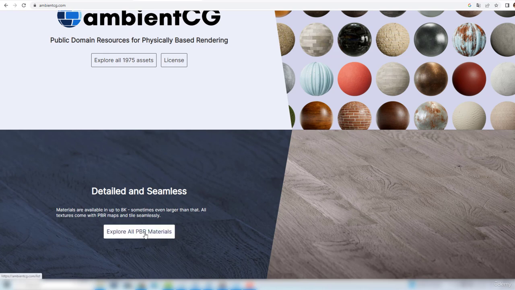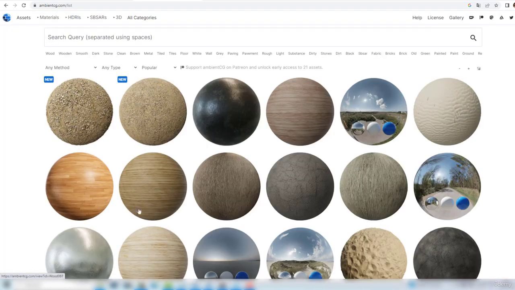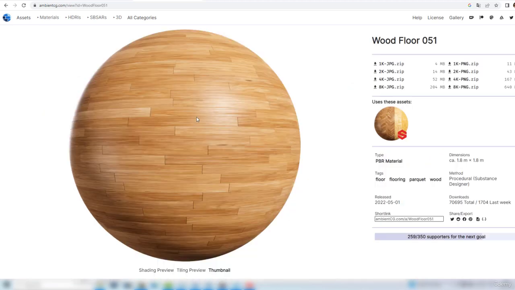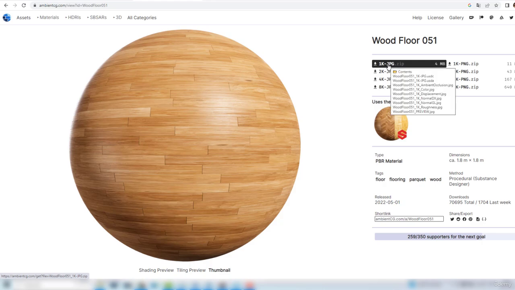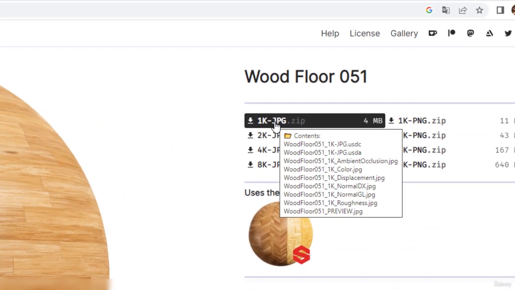Here I can click to explore the PBR materials, and you can notice that when you select any material, for example this wood material, you can download it, which is a collection of different maps. You can see that we have normal maps and roughness maps as we've just seen, but probably there are also some other maps that Enscape still doesn't support.